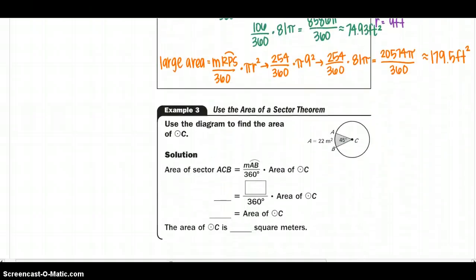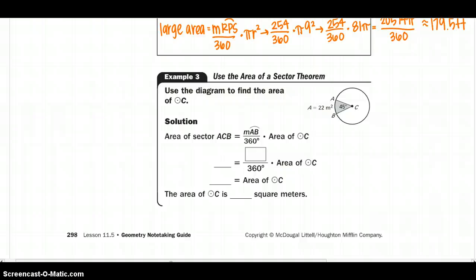Alright, we're going to go ahead and go on to finding the area of the sector. So we're going to kind of be in reverse. Remember our equation, area of a sector equals the arc measure over 360 times my area. So this is what I'm solving for now. Instead of having pi r squared there, I'm just going to have my area. So my area of my sector is told to me by 22 meters squared. My arc length, I know, is also 45 since my central angle is there.